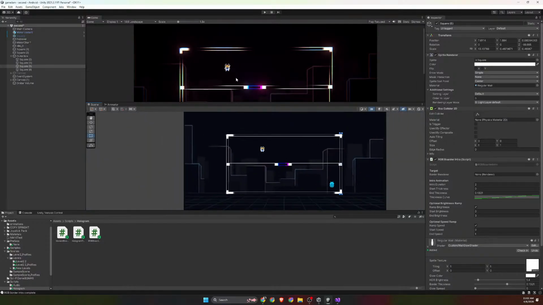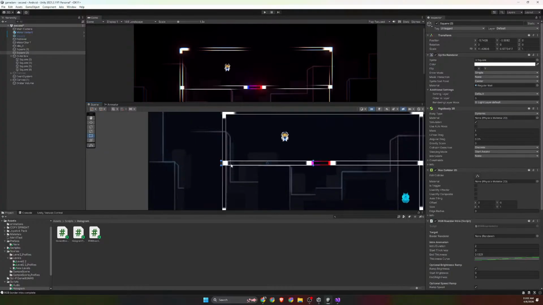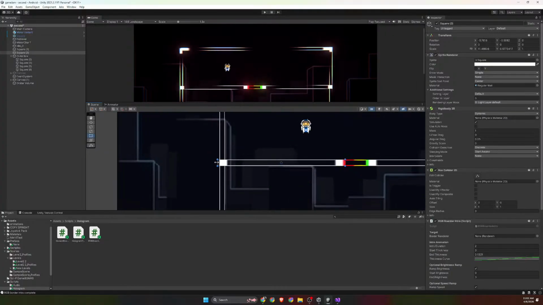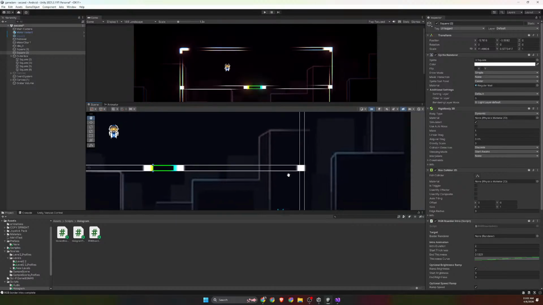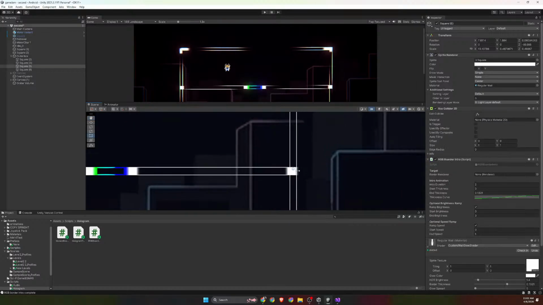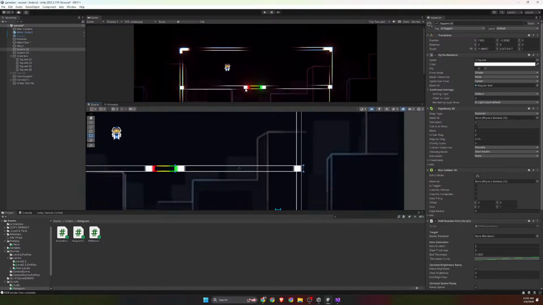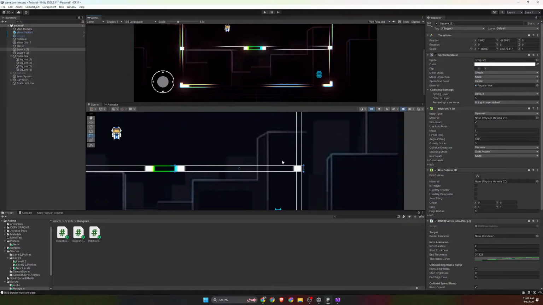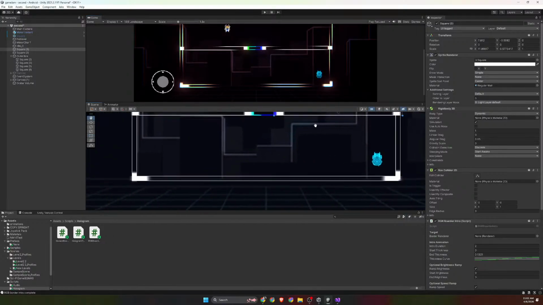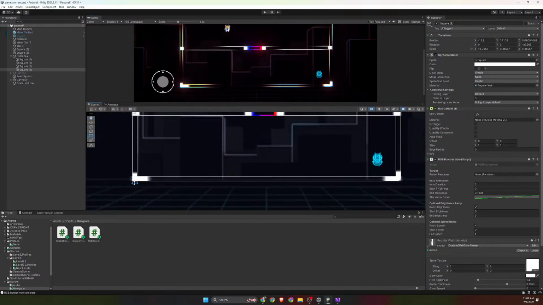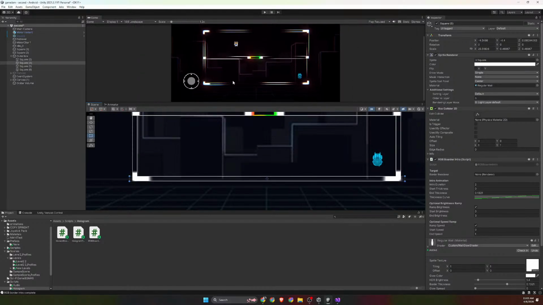This looks perfect. We need to fill up this gap and remove this light. And I guess the rest of those are enough. We can just decrease this a little bit and this bit as well.